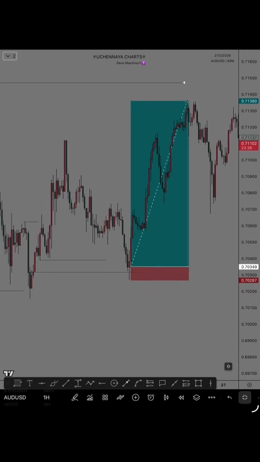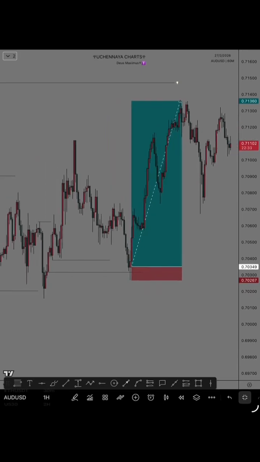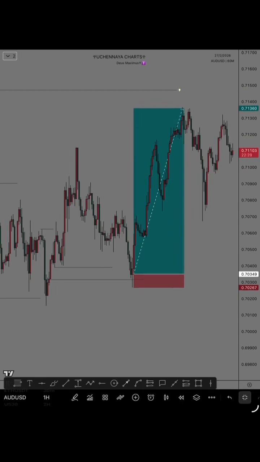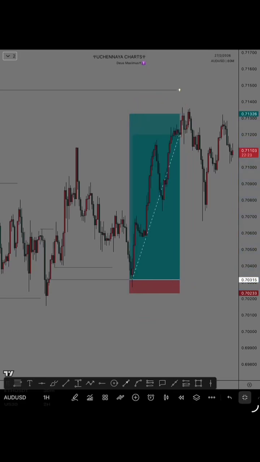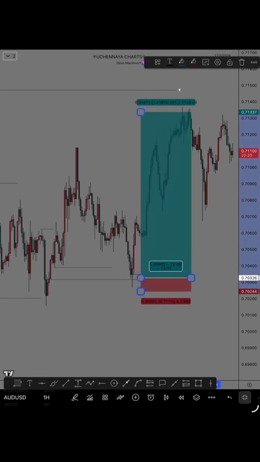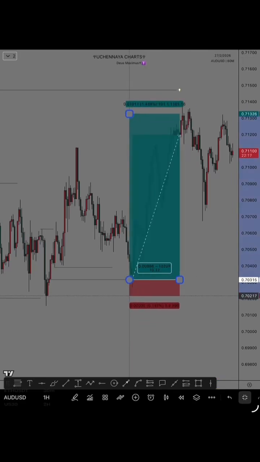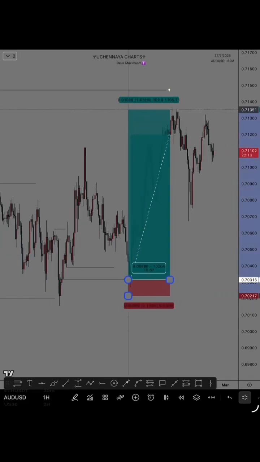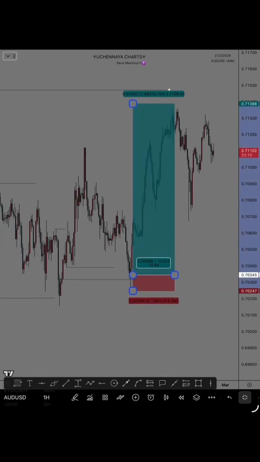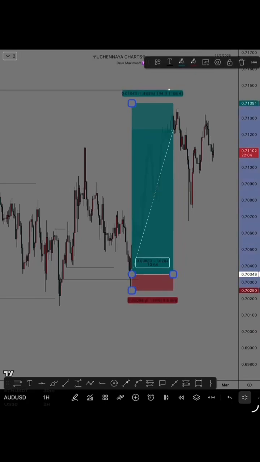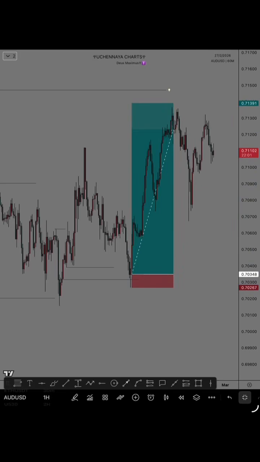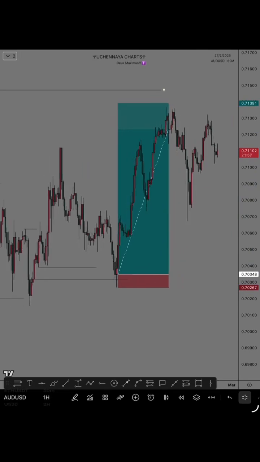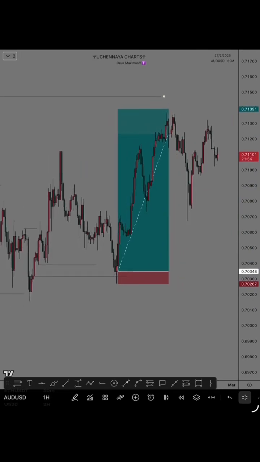So today I'll be addressing how this setup was actually framed on AUDUSD using MSNR and CRT. This was actually the second entry setup. This was the first one, with my stop right around here. And the second entry actually came from this very level, with the stop around here. I'm going to show you guys how I actually caught this very trade on AUDUSD. Without much ado, let's get right into it.